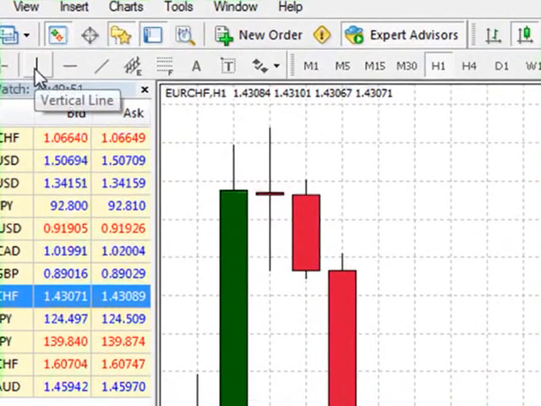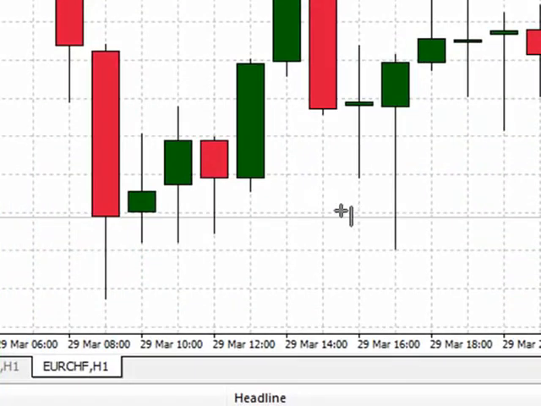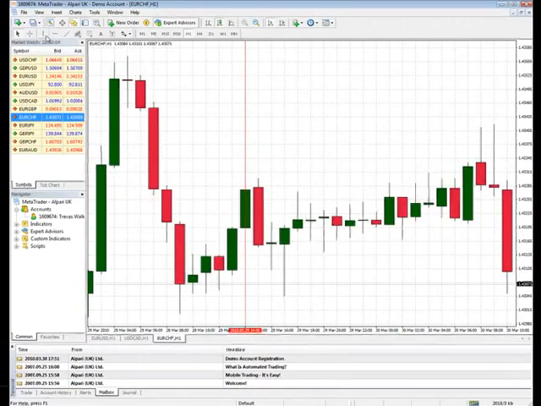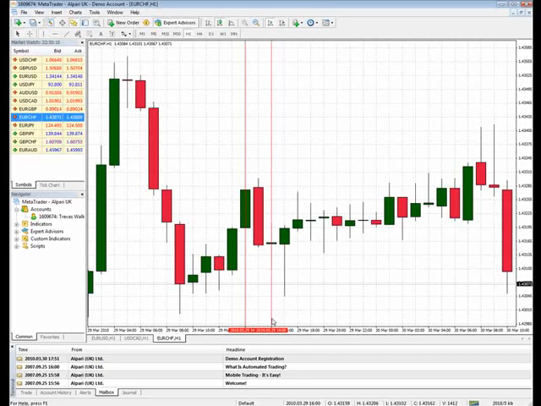So we need to draw a vertical line. We're going to click the button up here to draw a vertical line. And on the black line above 1400, we're just going to center our little cursor there and click. And now we have a vertical line. And again, we need to do this again at 1600, so we click the vertical line button again up here. And on the next black line right there, we're going to center our cursor and click.